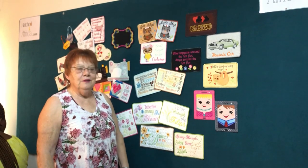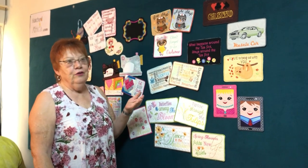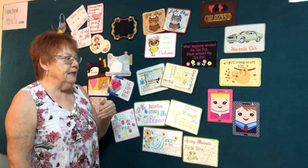Now stitching, and whilst we're stitching, we'll talk a little bit about the mug rugs. I may not remember all the names, but at the end of the video we will give you photographs with all the numbers of the different sets.